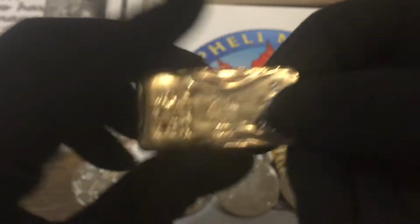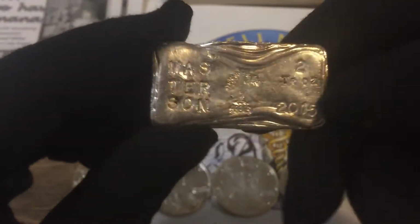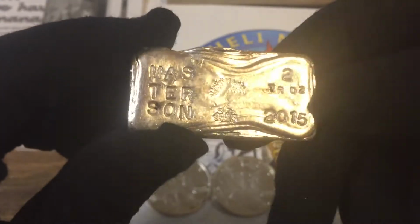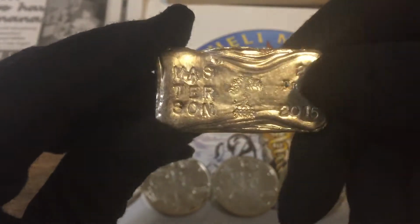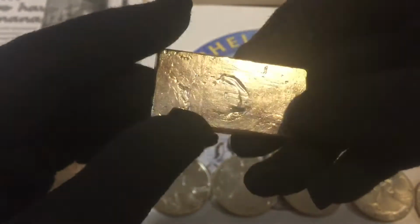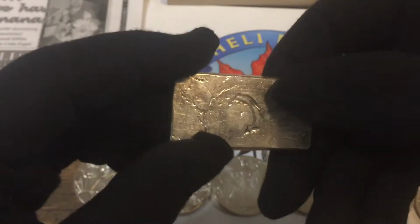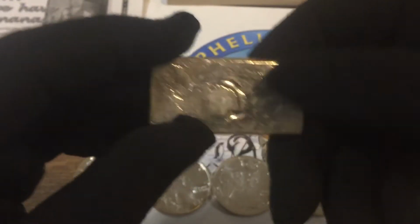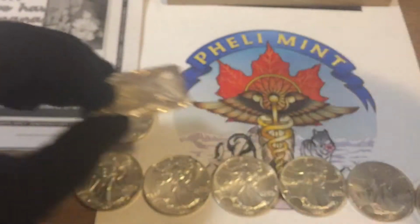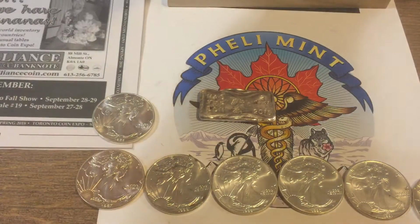So you can see it's a lot different than the bars he's pouring now. This guy is really becoming a master at it. It's got some character, and that's a nice piece to hold. Oh, look, there's a 1 up there too, I think. Or maybe that's just a fleck. But there's definitely a 1 in the center. So that's a really nice piece I'm proud to own.